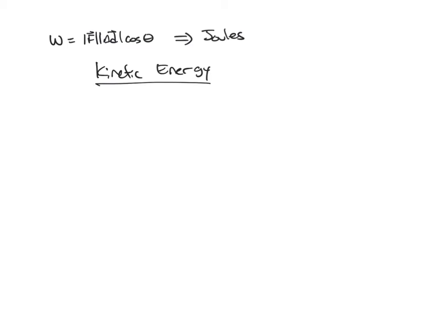And so let's just say we have an object that's totally at rest. So its speed is 0, and its kinetic energy would therefore be 0. That makes sense. If kinetic energy is supposed to be the energy due to it moving, and it's not moving, then it makes sense it would be 0 joules.